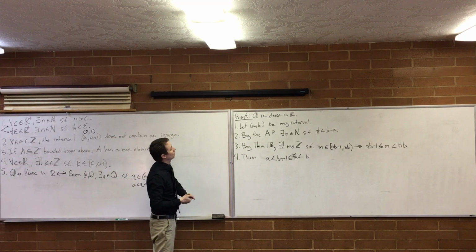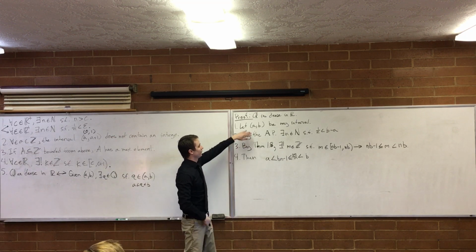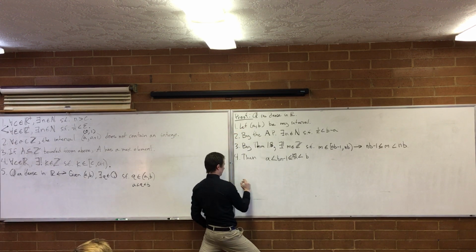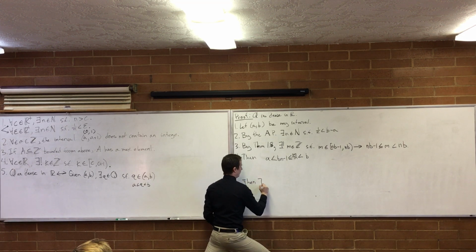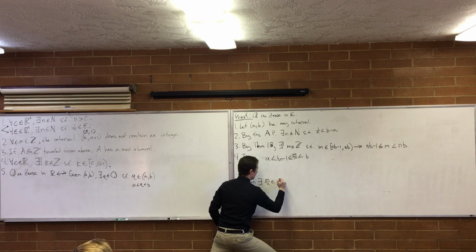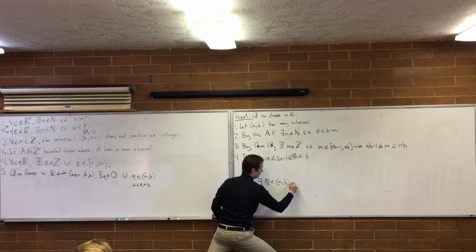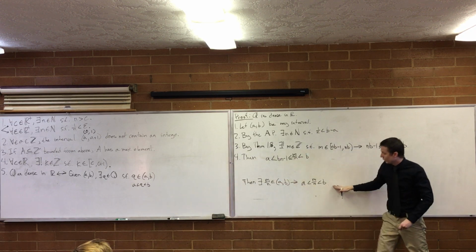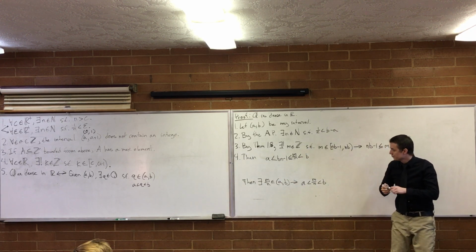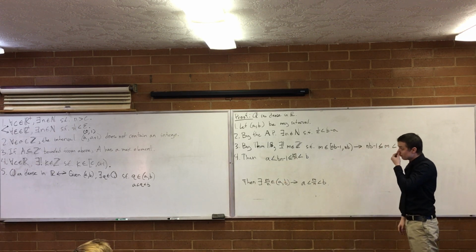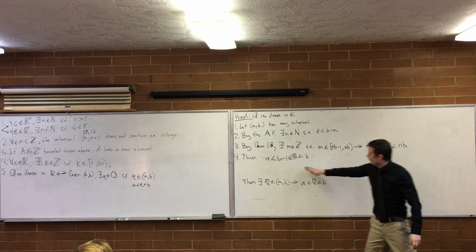You didn't get, I mean, big picture, what you should have been trying to do. If we were to write the first line and the last line, we would have said, let a be this, and then our last line would have been something like, then there exists some rational, m over n, in the interval (a, b), which is the same thing as a is less than m over n is less than b. So this is the big picture of what we were trying to get to, where m and n are integers.